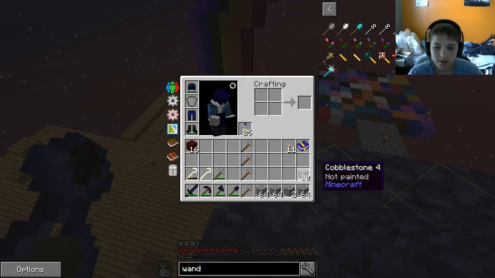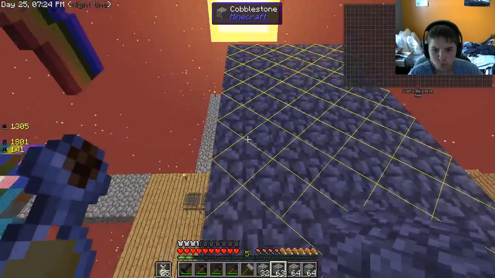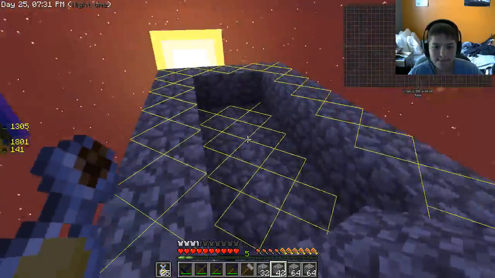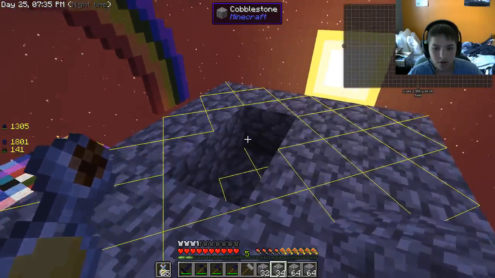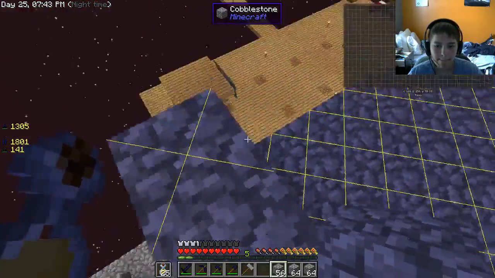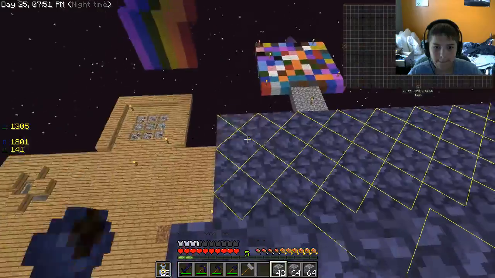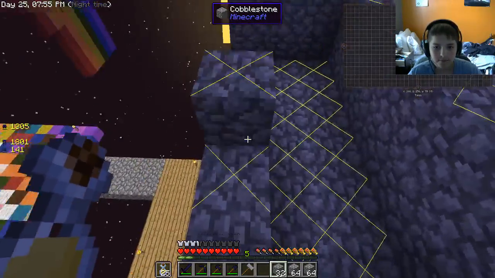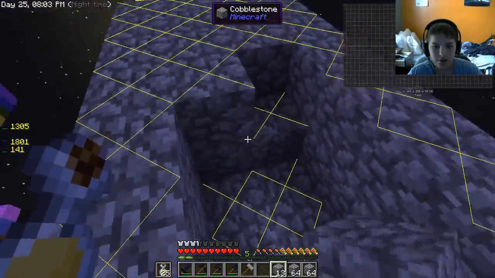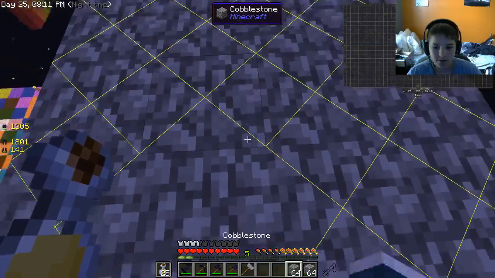Okay, so we still got these stacks left. Oh wait! Well, let's just build this extra layer up here on the top. There we go. Okay. Go, fill this all in with cobblestone. Nice. Okay.